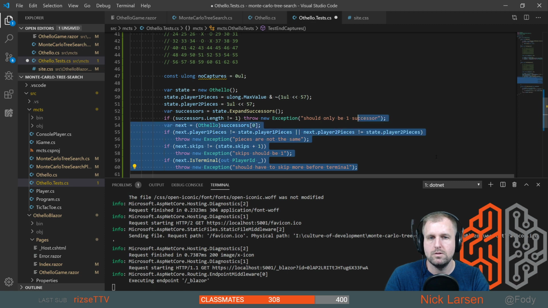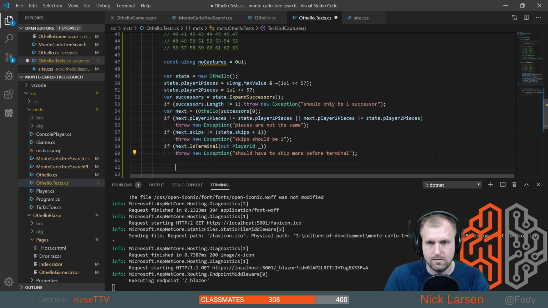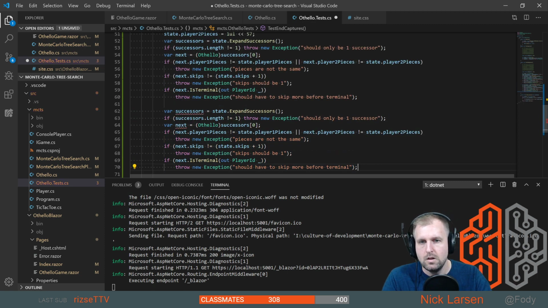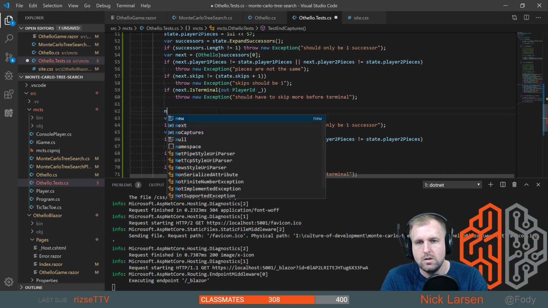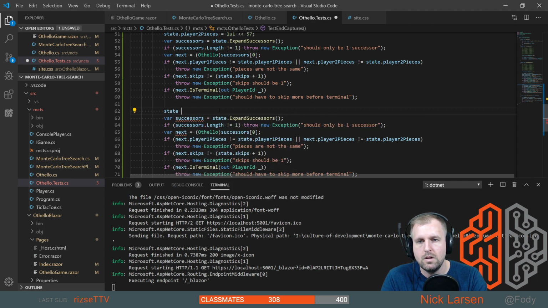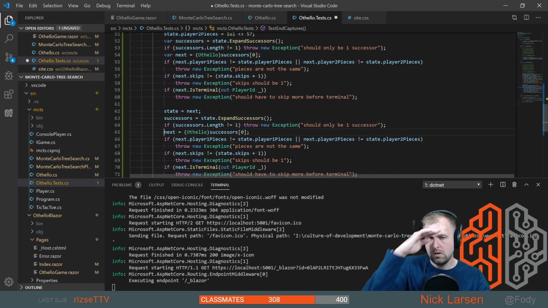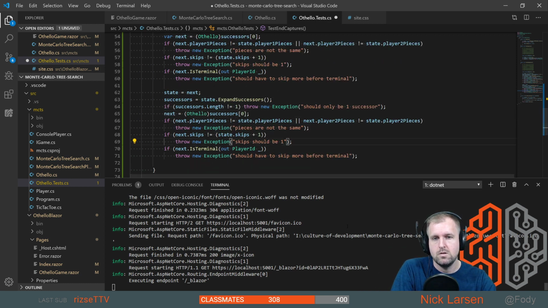Okay, now we do all of this again. We say state equals next, and then we just get rid of that, and get rid of that. Okay. If not is terminal, should be terminal.